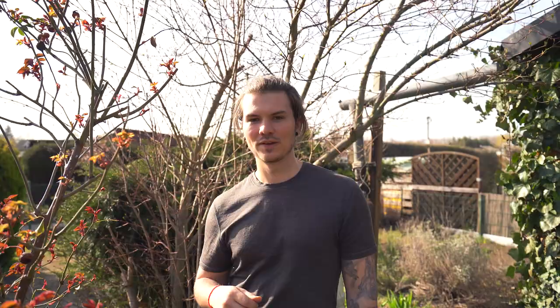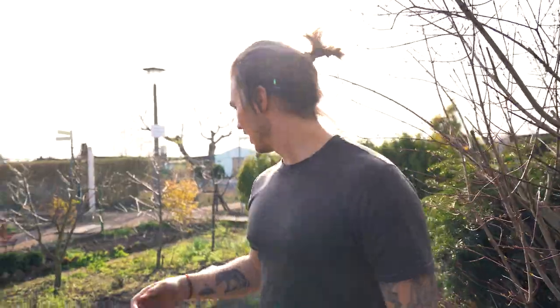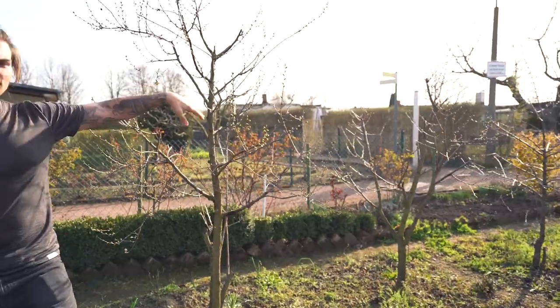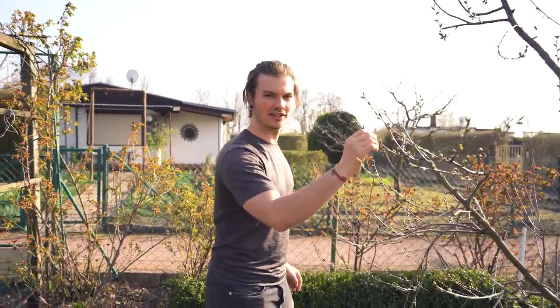First I'm going to turn you around and show you where we just were. These are all grapes growing along here — grapes and roses. And here we have our first garden bed. These are four cherry trees — yeah, they're sour cherries. I'm not sure how they're going to be; go ahead and tell me if you've had them before. I've never actually had them so I don't know if they're good to cook with or eat.